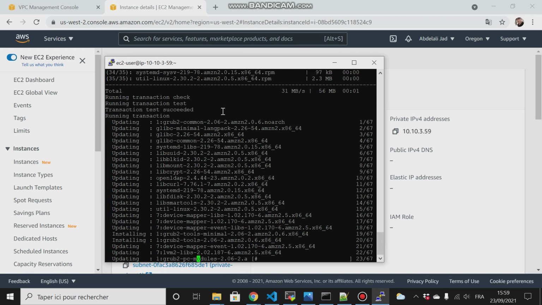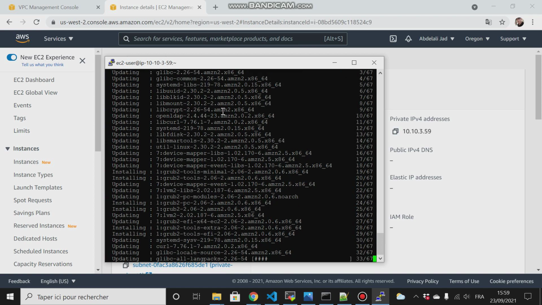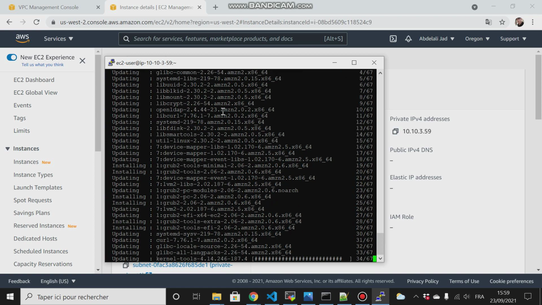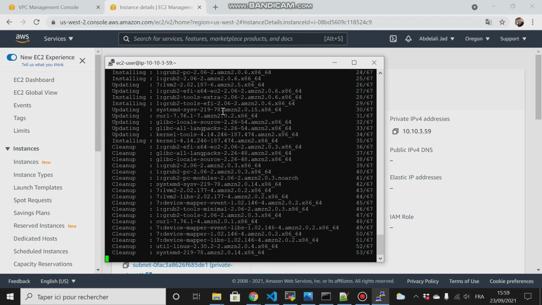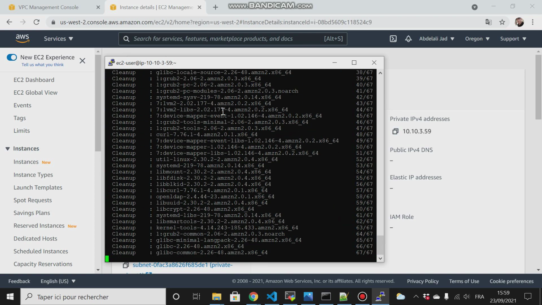But the outside cannot communicate with my EC2 instance. The outside cannot send traffic to my EC2 instance because it resides in the private subnet. It is not published to the outside. It is accessible only from the VPC. So that is the difference between a private subnet and a public subnet.